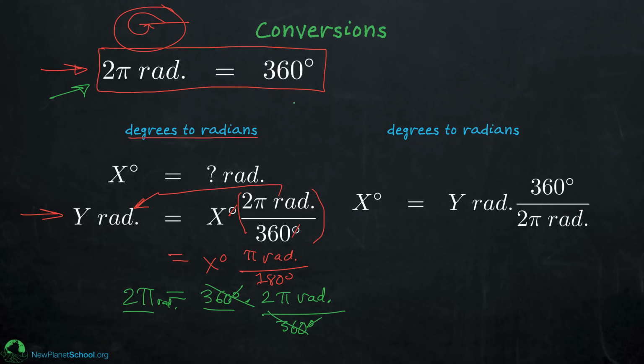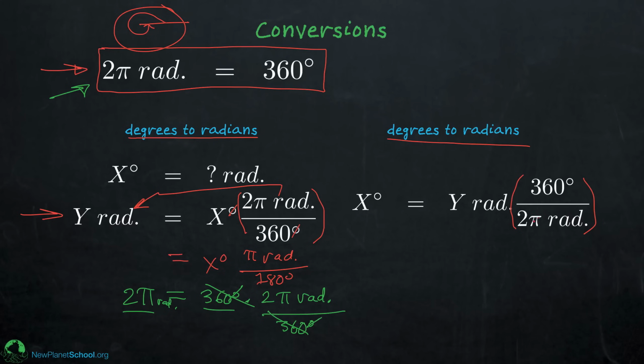So in fact, if you work through this systematically, you'll probably find it very hard to forget this formula. It's pretty simple. Now what if we wanted to go in the other direction? Now it's very easy. It's the same thing. I have some number of degrees I want to know, and that's equal to some number of radians times the conversion factor. This thing has to be equal to 1.